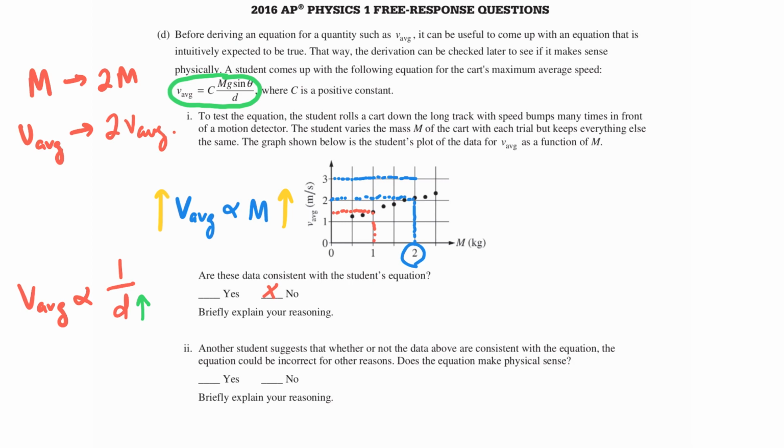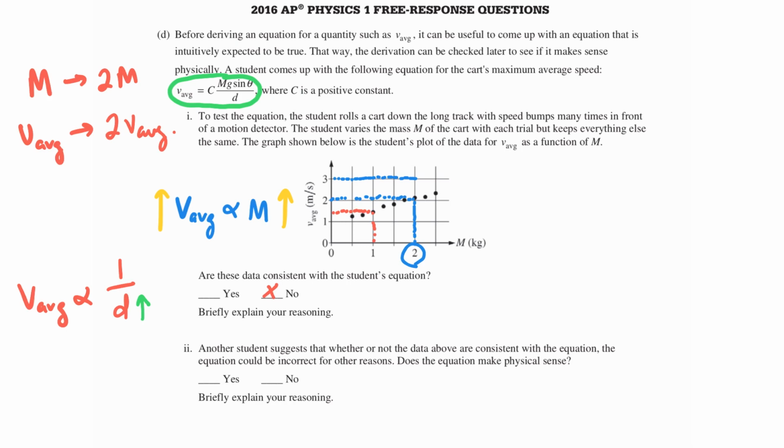We were asked about the separation of the bumps increasing in the previous problem, and what we found is if I increase the separation between the bumps, then there's more time for the cart to speed up, so the cart should move at a greater velocity. And our reasoning for that was either because there's more of a difference in height between the bumps, or because there's more time for the net force acting on the cart to accelerate the cart between the bumps. And so for that reason, as d increases, as the separation of the bumps increases, then I should expect that the average velocity increases.